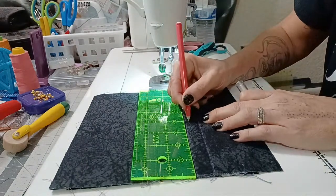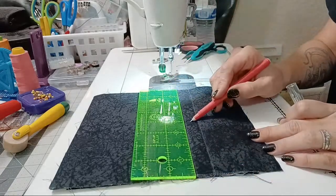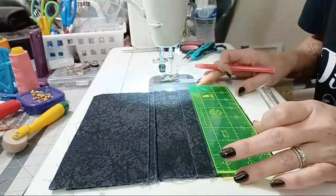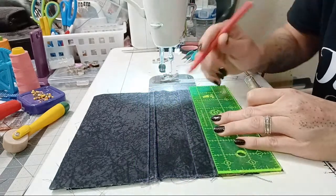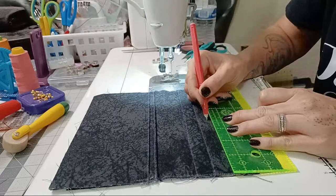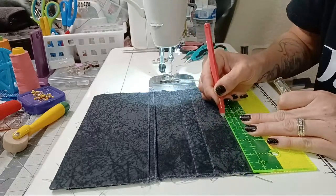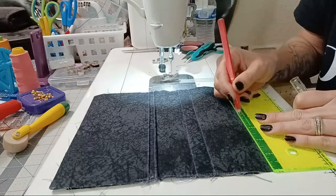So you see that? I'm going to take and mark right here. Let's see if we can see this red. I can see it. I doubt you guys can see it. I marked at the 4. I'm going to come down here and mark at the 4 again, and then come down a little bit further and mark at the 4 again, all the way till the whole thing has got a couple markings.